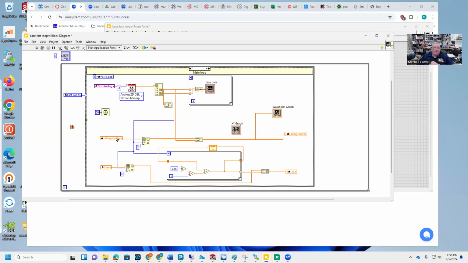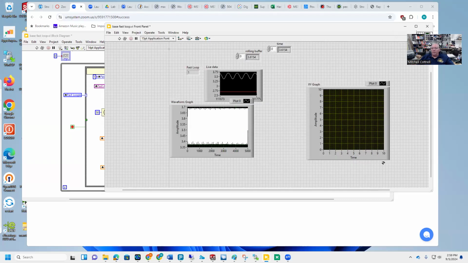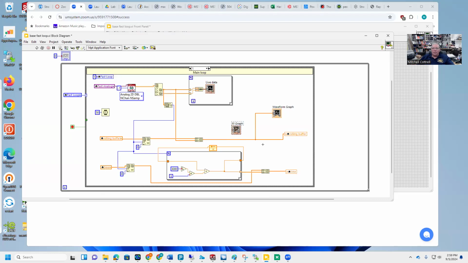So now I have a rolling buffer of analog values, and a rolling buffer of time values that are continually increasing since the time I started data acquisition.